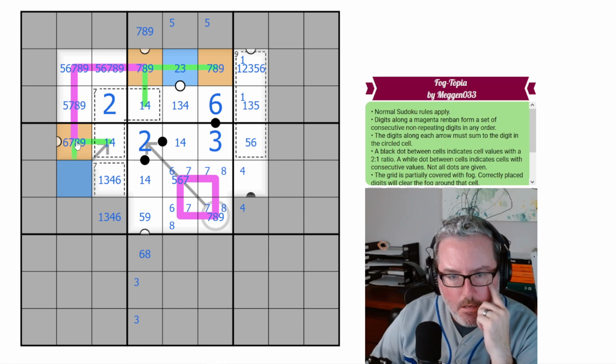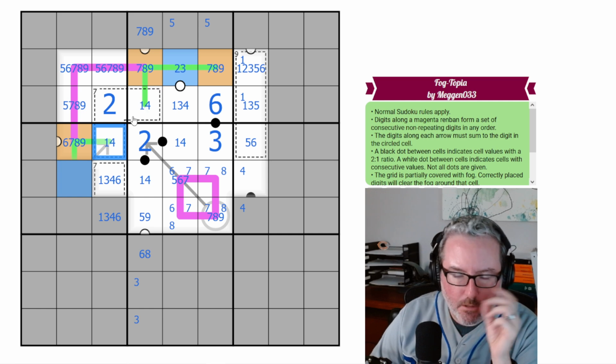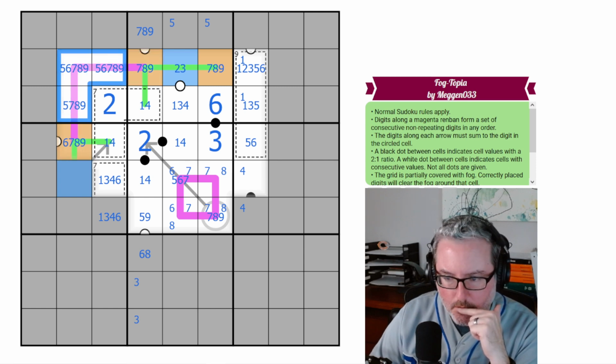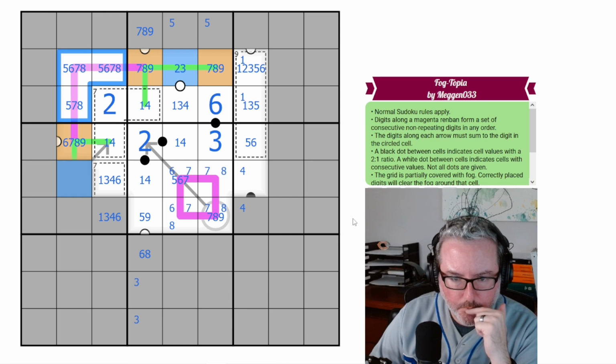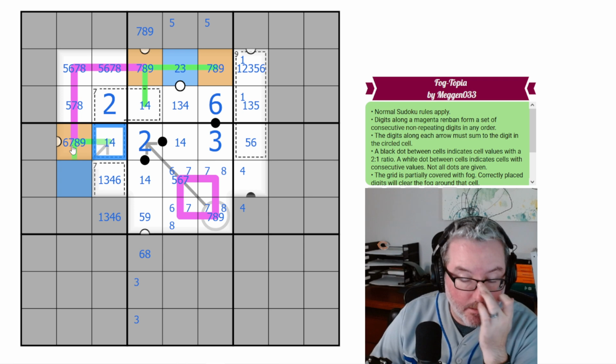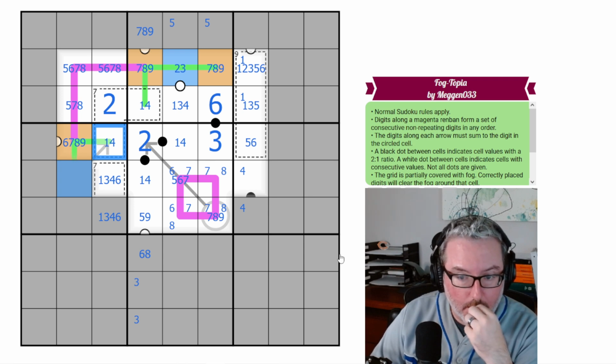But now, if we know one of these is a 9, we know the other one is a 1. Or one of these is a 4, one of these is a 1. So one of these is a 9. We don't know which one, which we do know none of these are, because it has to be on the end here. Now the 1, on the other hand, doesn't tell us anything about what these guys can be, because it can go with literally anything, 6, 7, 8, or 9.